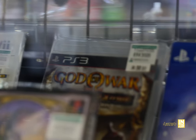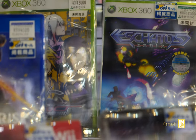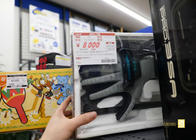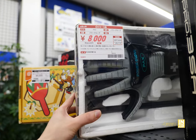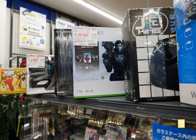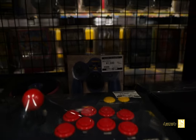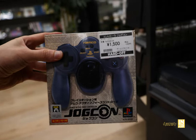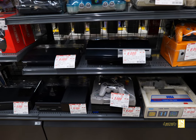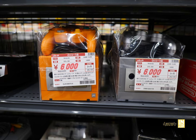Then here we have a couple of Xbox 360 titles — the one on the right for 12,000 yen, I wonder if that's a shooter. And then the Maracas — those are everywhere. Then the Power Glove for 8,000 yen — look at that, and this thing looks pretty clean. Look at the styrofoam, it's not even dirty. 8,000 yen, not too bad. Some Xbox action, some joysticks. Down below we have a JogCon for 1,500 yen — it is in the box. Definitely the lowest I've ever seen this bad boy. Pretty tempting, but I already have the NeGcon so I don't really have a need for the JogCon. We got a pair of GameCubes for 6,000 yen each — not too bad.